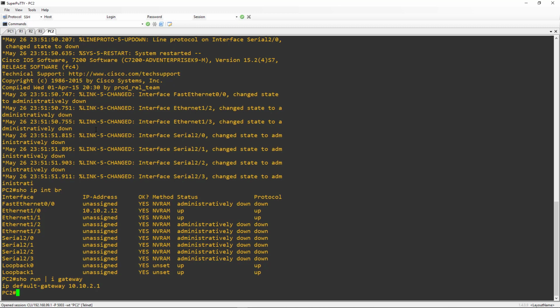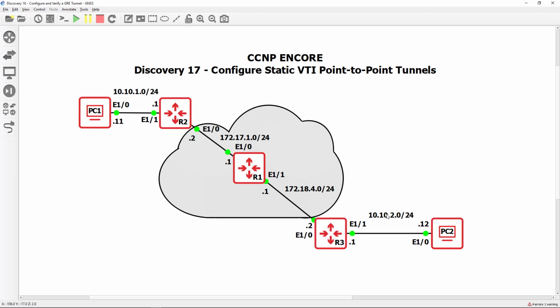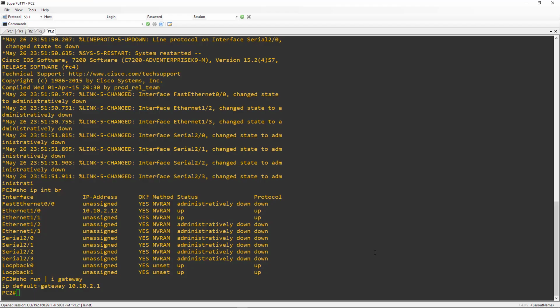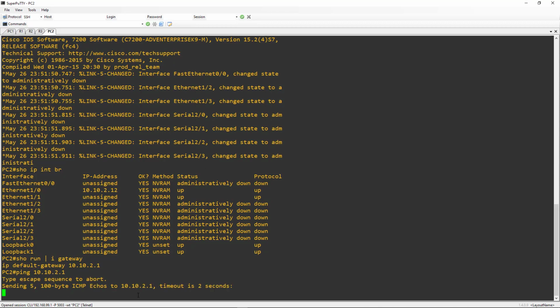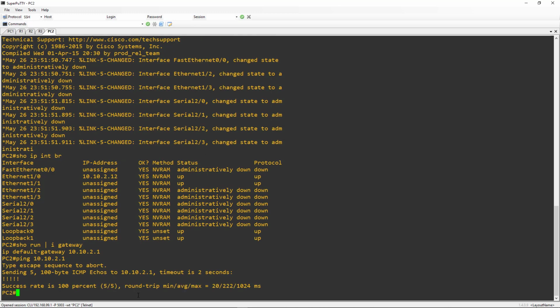We know that we have reachability. Let me check my physical layer because I might have messed up the cabling here. Ethernet 1.0 to Ethernet 1.1. We already know these links are correct. So I'm curious why I cannot ping. I can ping there.